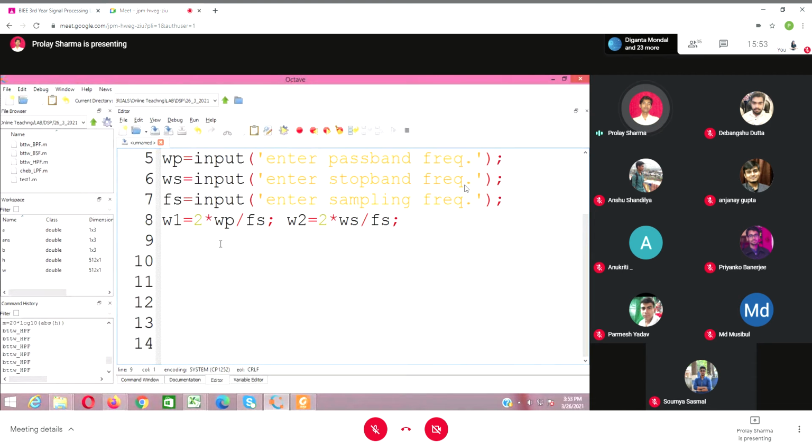So we will use the function called buttord. This function will return the order of the filter and the cutoff frequency of the filter.